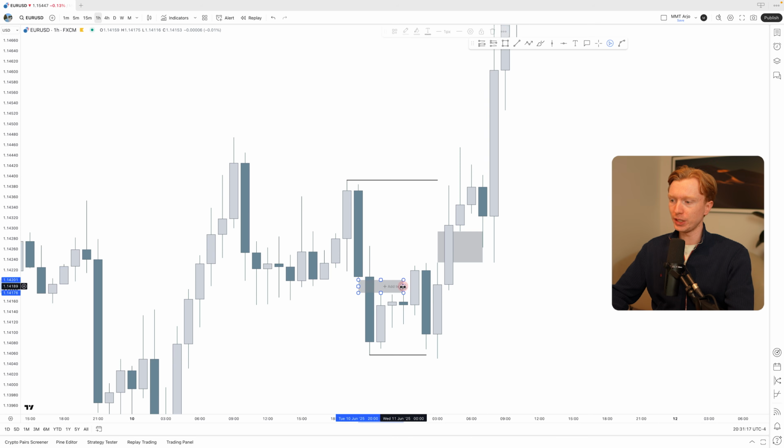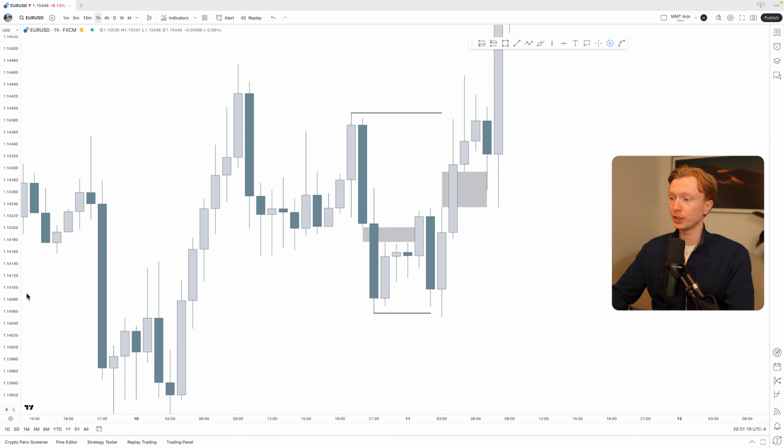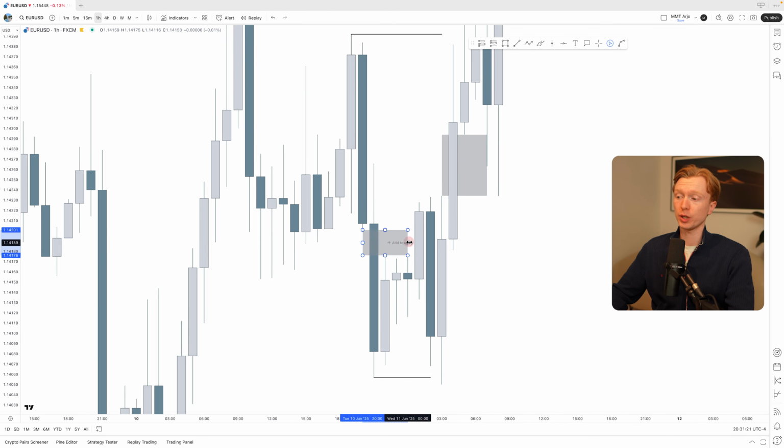Now what you'll notice is that it usually takes one or two candles. That's why it's called two candle rejection. Now what's important to understand is you apply two candle rejection to the same time frame as the PD array. So for example, this bearish fair value gap right here is on the 1 hour time frame, so we look at two candle rejection on the 1 hour time frame. In some cases, you can also go one time frame below, but for now, let's just stick to the same time frame.